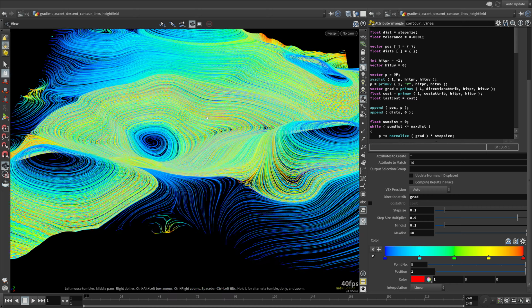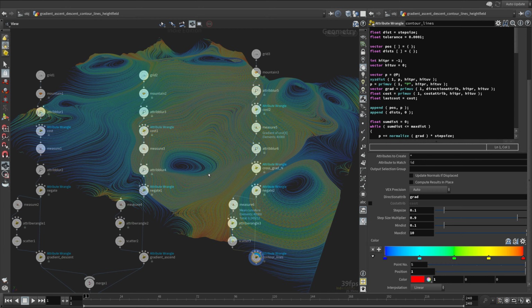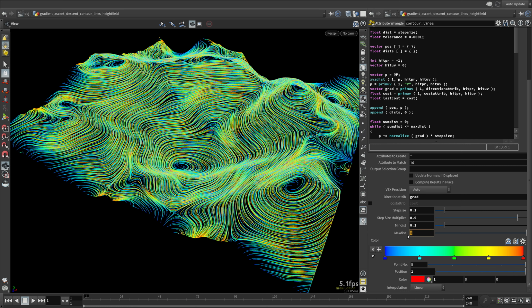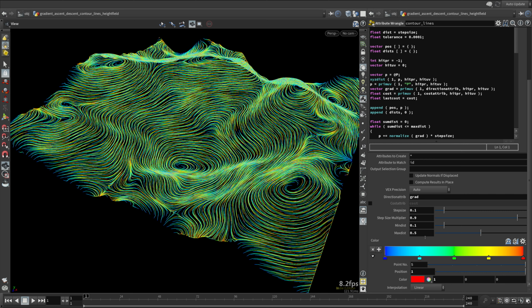As you can see, we have successfully traced the contour lines. In terms of look, you have so many ways to control it. As far as point density, you can either have a lot of points with relatively shorter length, or a lot less points that travel a lot longer. Or you can do both at the same time.